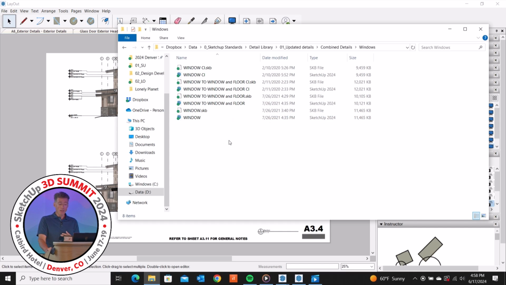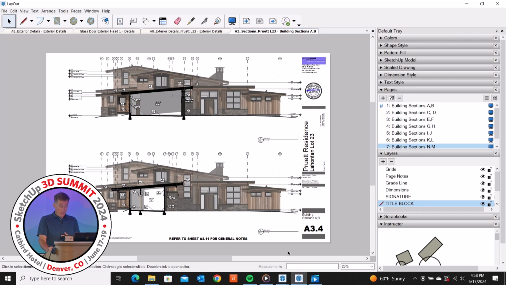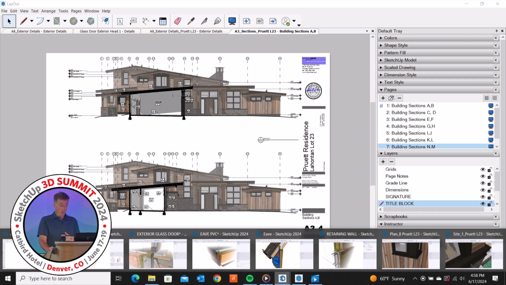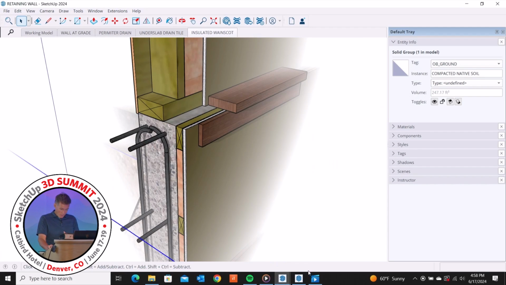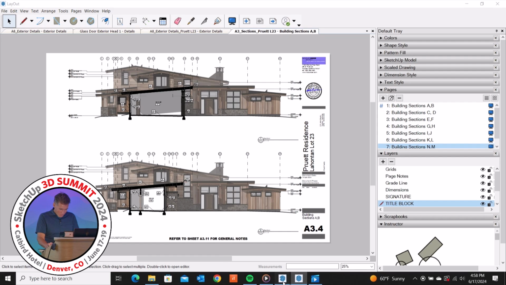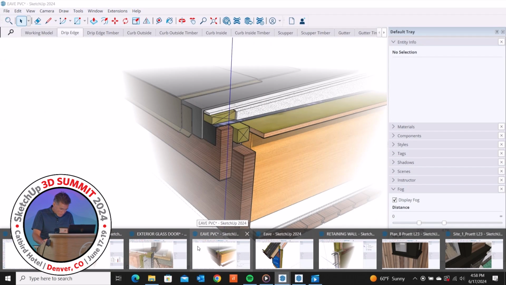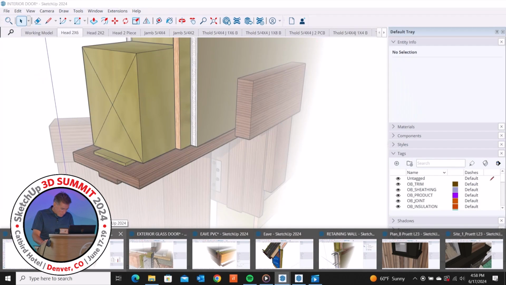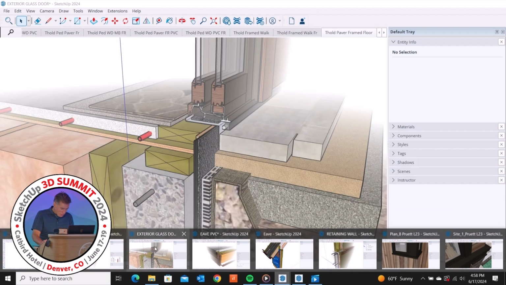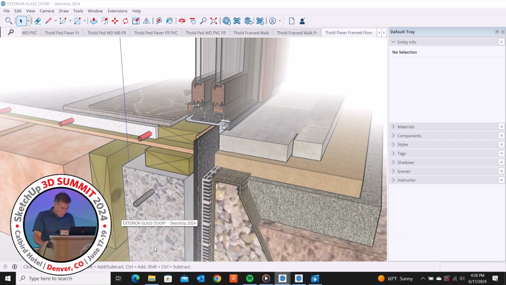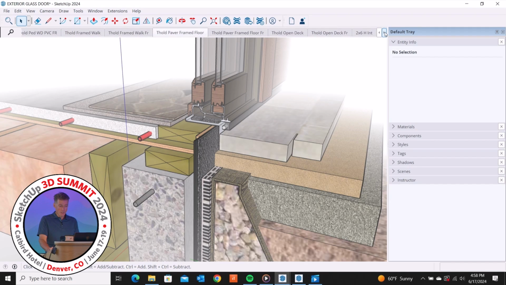It's nice. The problem I have with it, which I mentioned before, is it can get confusing, where I've confused myself. Not in that one. That one's easy. See, that'd be nice if you opened up a detail and it had 4 individuals. Do I have Windows open? Because Windows is like the worst one. Interior, no, that's the one I'm doing right now. Eaves. I mean, the exterior glass door. I mean, this just goes on and on and on.